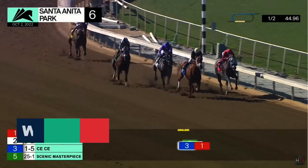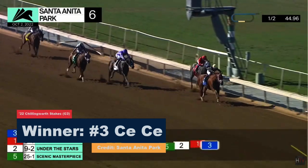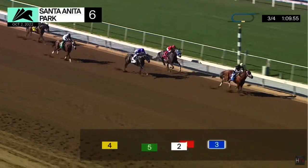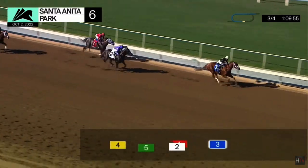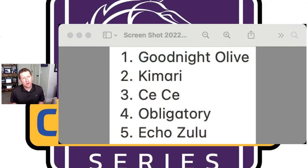Number three is CC — last year's Breeders' Cup Filly and Mare Sprint winner is back in good form after winning the Chillingsworth last weekend at Santa Anita. CC is now up to number three. She won this race last year, but once Gamine didn't fire that field was a little sketchy. I think this field as a whole is going to be better, so that's why I've got her at three. What a classy horse — CC really is something. She's been running forever, held that form for a long time as a Grade 1 winner on a two-turn race and a one-turn race multiple times. Hats off to CC — I really like her a lot.